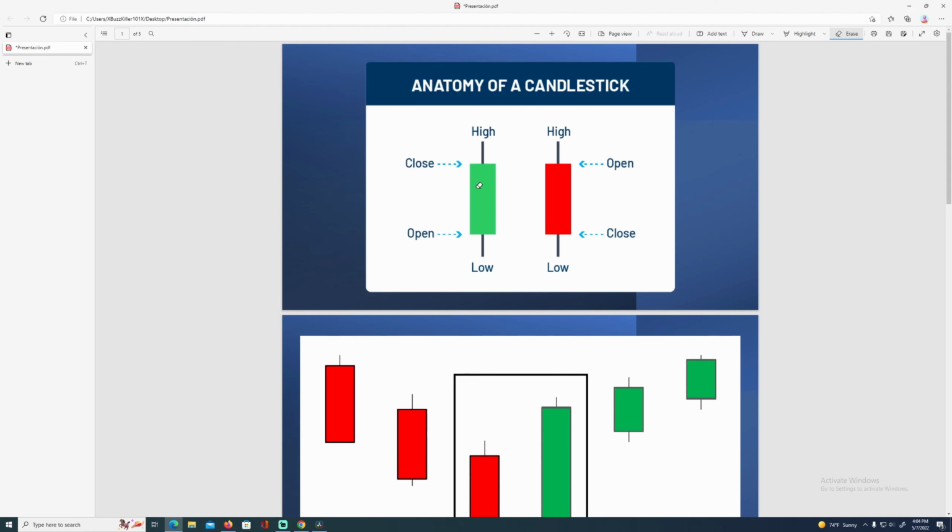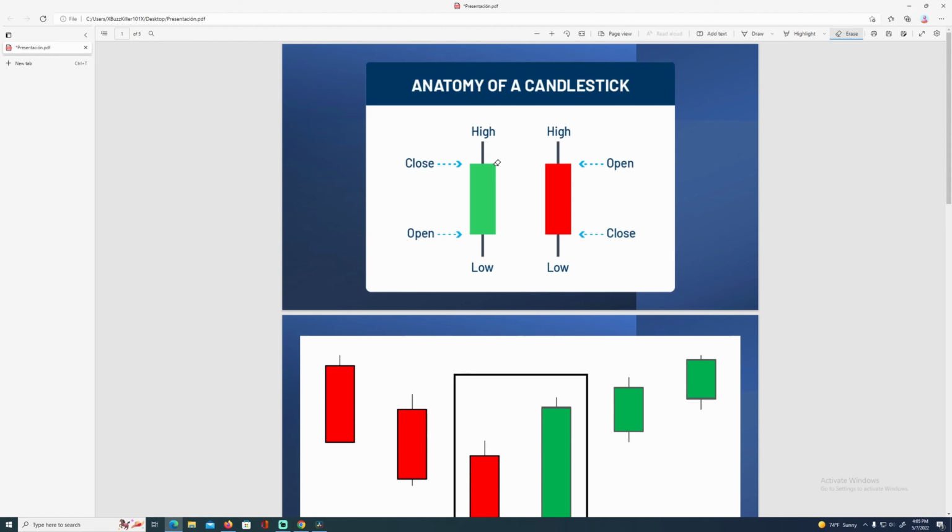Why? Let's say we had the 1 hour selected and it's 12 o'clock p.m. At 12 o'clock, price opened over here, and what this candle is telling us is that during that hour between 12 and 1 p.m., price at some point came down here, then buyers came into the market and pushed the price all the way up here, and when the clock marked 1 p.m., the market was over here, and that's where it closed.